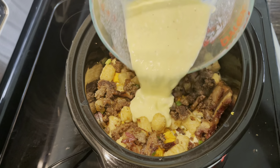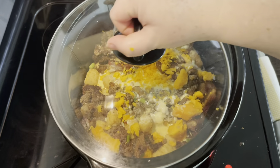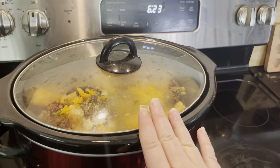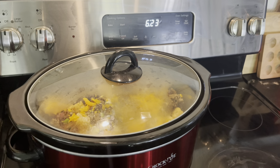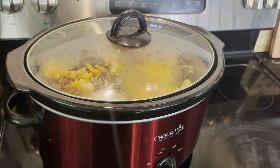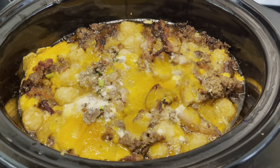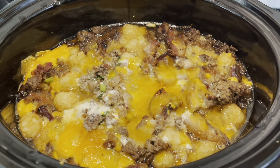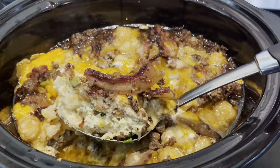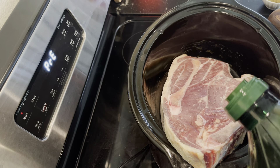I'm going to put the rest of my meat, pour the rest of the eggs, and add the rest of my cheese. I'm going to leave that on high for two hours. This is just a set-and-forget kind of meal — I'm going to go drink some coffee and start prepping for school. Our crock pot breakfast is ready to go and it smells so good — what an easy way to make breakfast for your family.